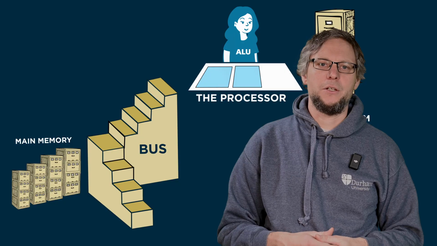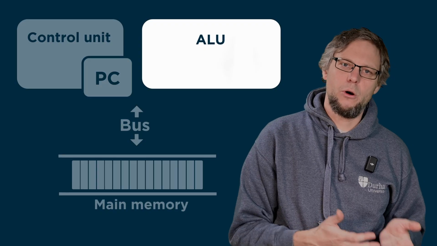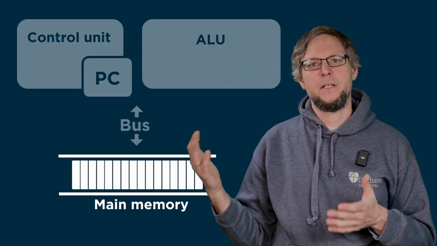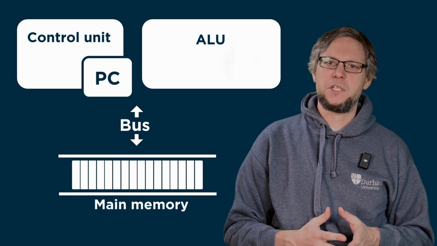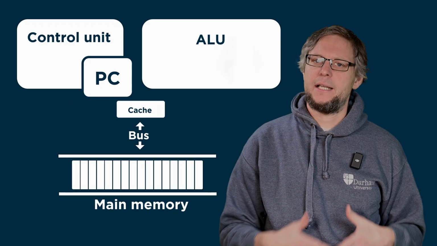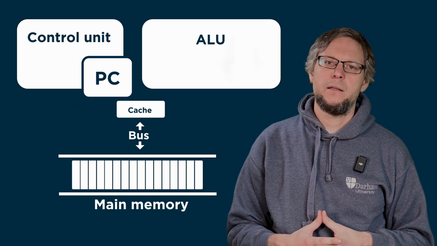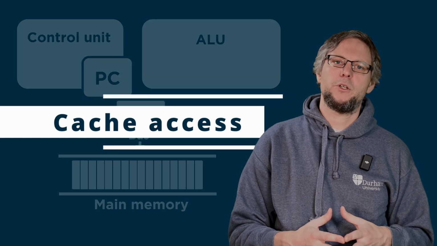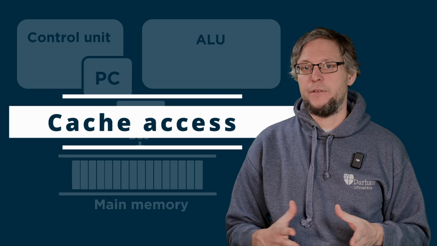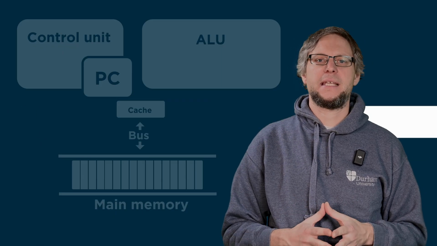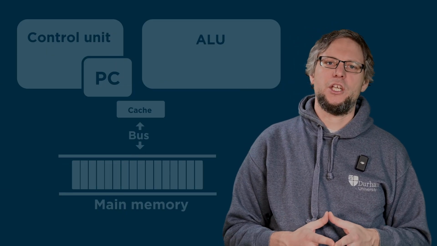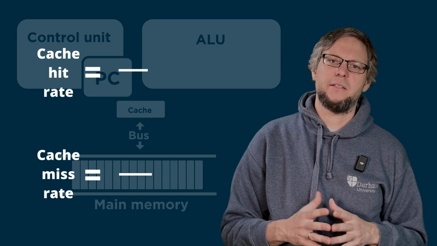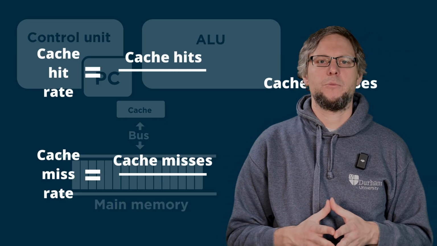Let's now translate this analogy into computer architecture. We said Mrs. ALU represents the computational core or CPU. The basement is the main memory and the staircase is the bus connecting them. The anteroom we just introduced is what we call a cache, and its size is the capacity of the cache. Whenever we are looking for a document in this room, we will call that a cache access. If the required data is found there, it's a cache hit. Otherwise, it's a cache miss. We can very easily get a cache hit rate or cache miss rate by simply dividing the number of cache hits or cache misses by the number of cache accesses.